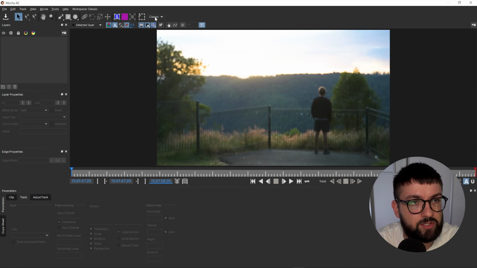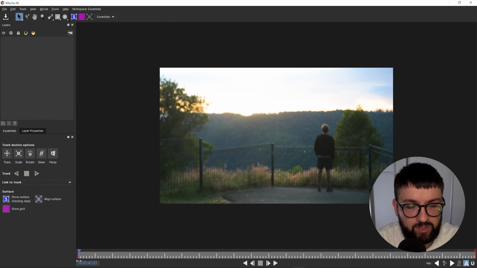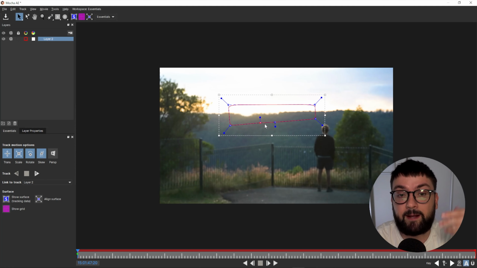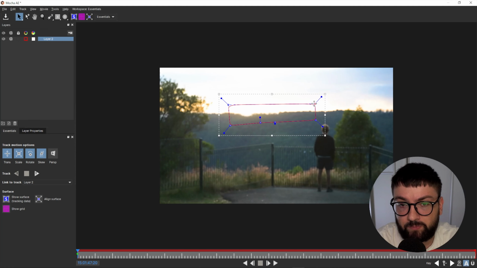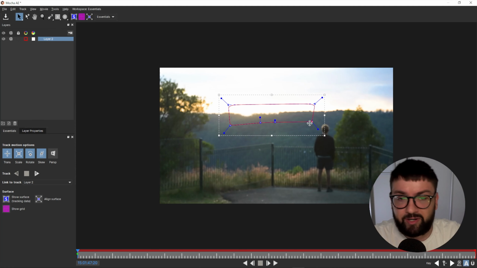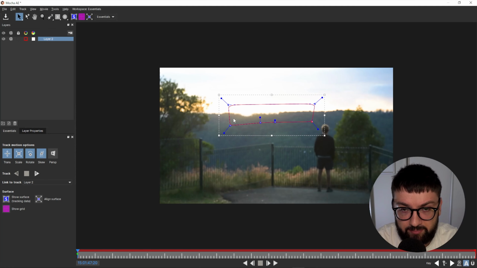First thing that I need to do is change your setup here to essentials. That's the easiest way to do it. And all you need to do is create an X-spline up here. So Control L on your keyboard and draw a shape around the area that you want to motion track. I'm just going to keep it simple and draw a relatively basic shape here. I know that my sphere, my object, is going to be sitting just behind that hill. So I'm going to track that hill. And what you need to be careful of in Mocha is anything interfering with your track. So if Bart, for example, walked across the track, it could ruin the track, but nothing's really moving here in front of it. So I'm just going to keep it like that.